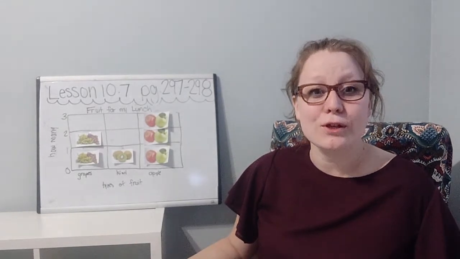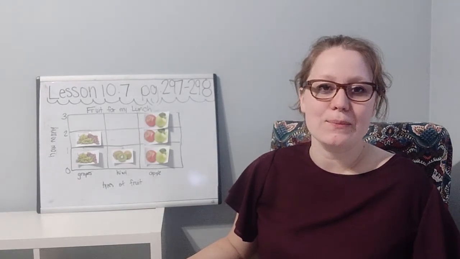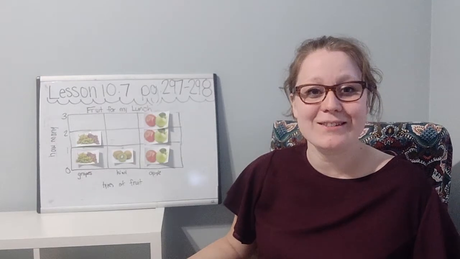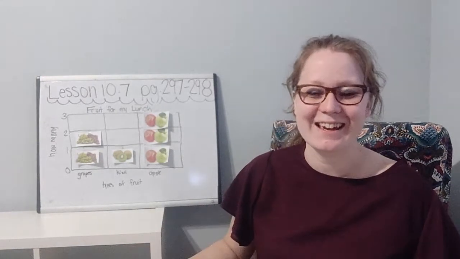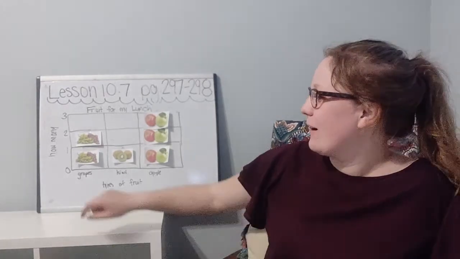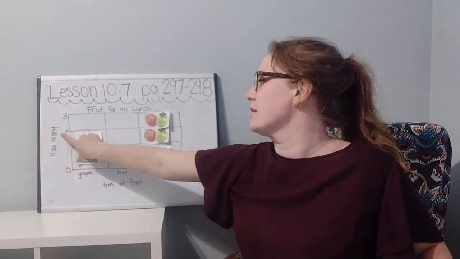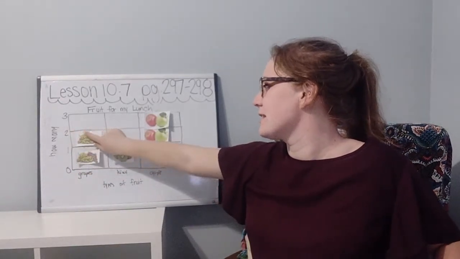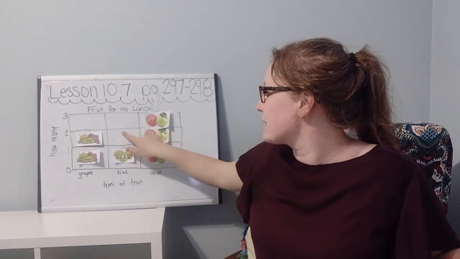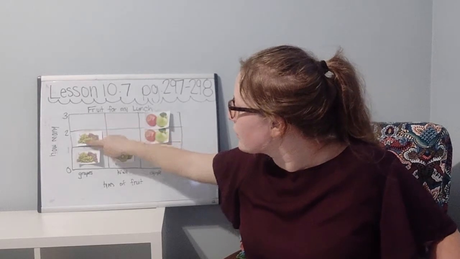Now I have 2 of a type of fruit. Can you tell me how many? I have 2 of a type of fruit. Can you tell me which fruit it is that I have 2 of? So for that one, I can look at the number 2 and go across to see which one is touching the number 2 line. Past this one, not going far enough. I'm here for number 2.